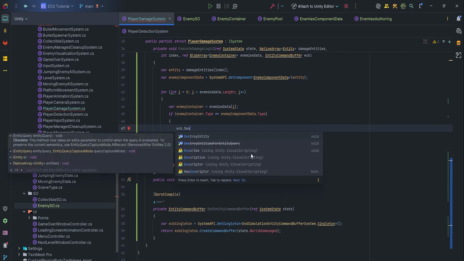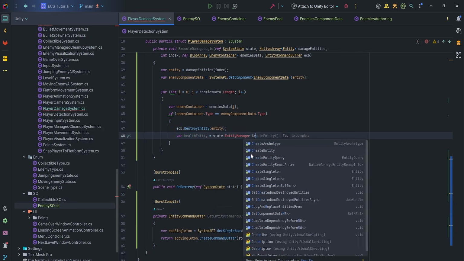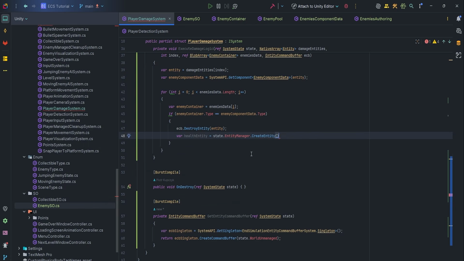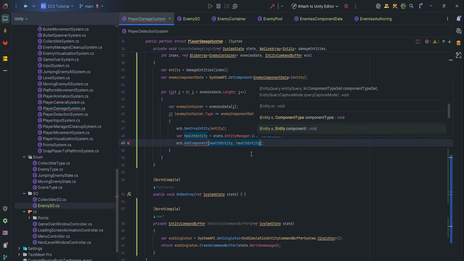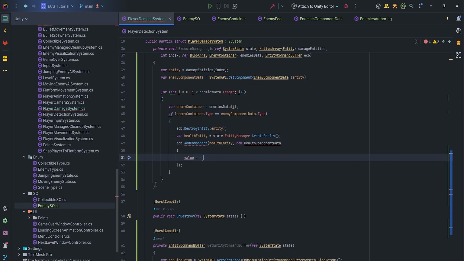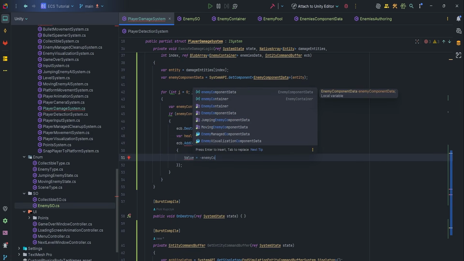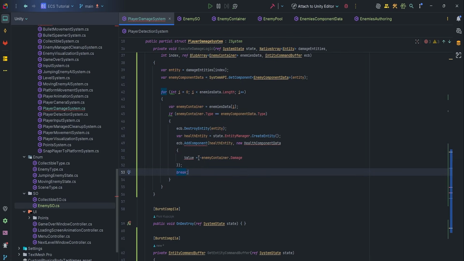If so, destroy the damage entity via ECB and create a health entity via the state.EntityManager.CreateEntity method. Let's add health component data, we'll create it in a moment, with value set to the negative enemy container.damage. At the end, break to minimize the number of operations.